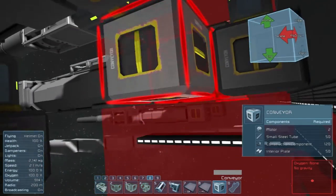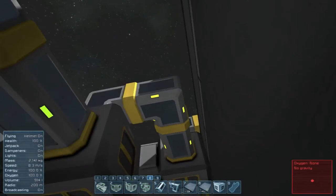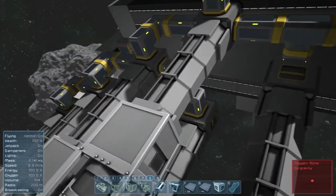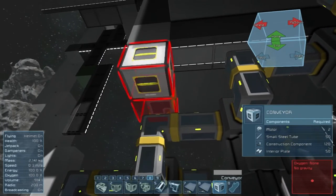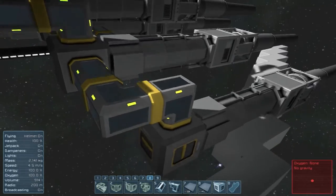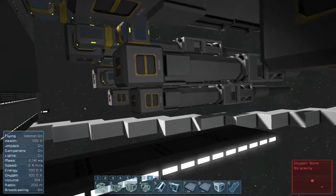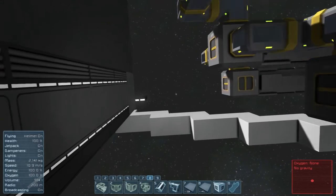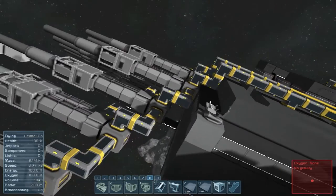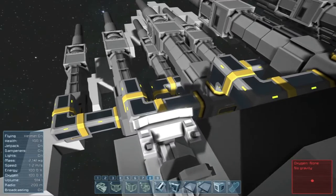Let's see. What else can I get rid of? Get rid of this one. That's the main root now, the main source. So I think that will clear everything up, except for you, apparently. We just want to be stubborn. Let's see. All I'm seeing is yellow lights, which means everything's still connected. But like I said, you can see that this opens everything up. Now everything's connected, but it leaves us room to bring the catwalk through here basically unhindered without any kind of issue or problem. Which is cool. Now, again, this does not affect the piston setup. We can keep the pistons, we don't have to keep the pistons, it's completely whatever.